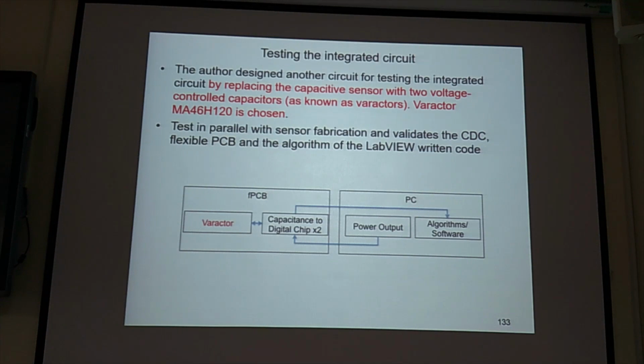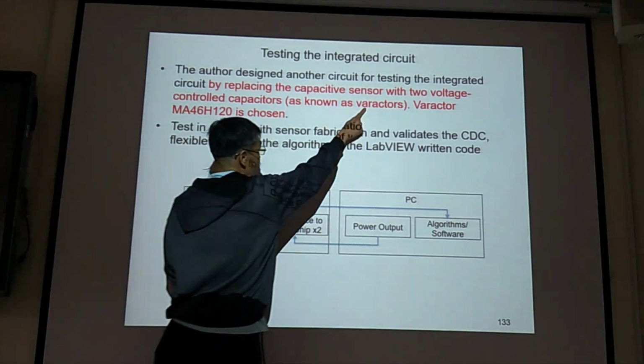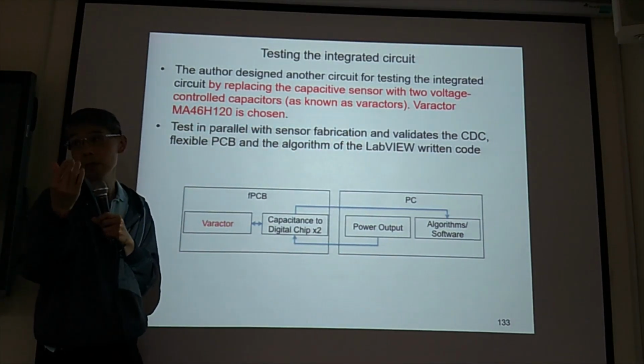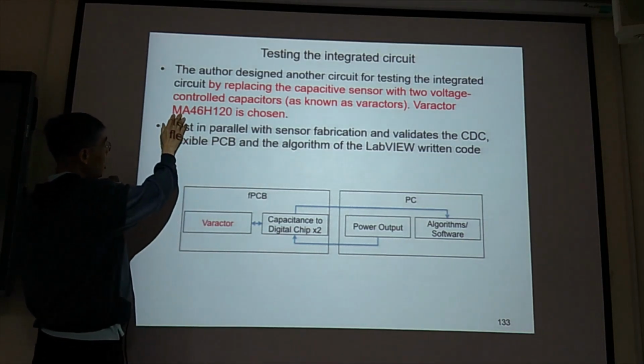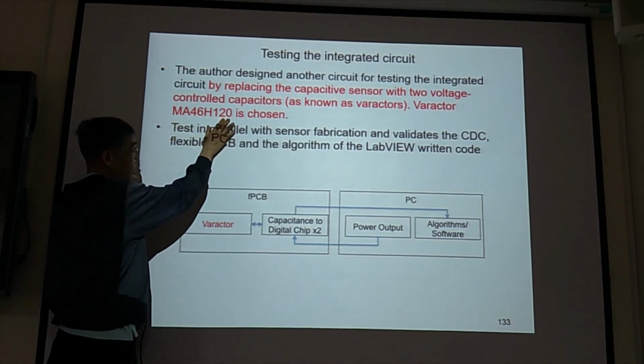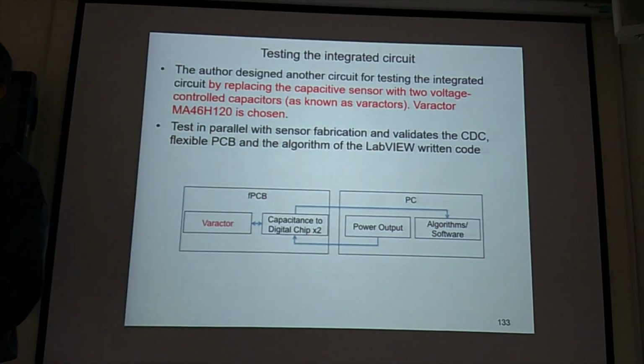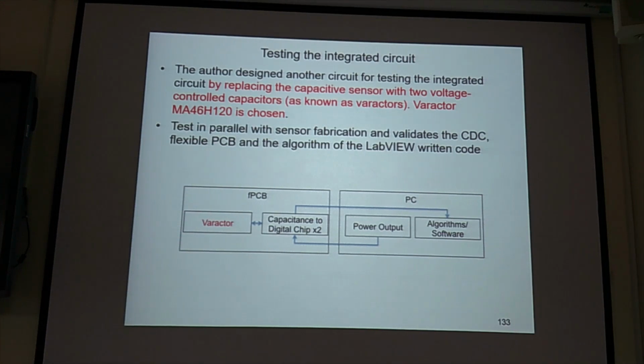So it's better to get some precision capacitors. We test our circuit using these varactors. Varactors are adjustable capacitors. So we can use the MA46H120 because this varactor has the right capacitance range. It is good to use this one with the AD7746 or AD7747 because they have a similar capacitance range.